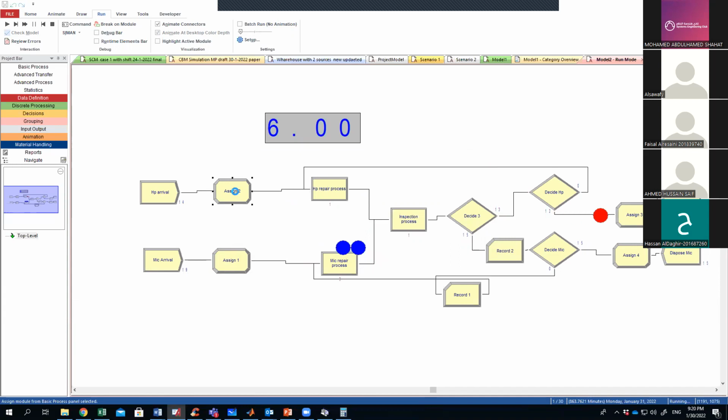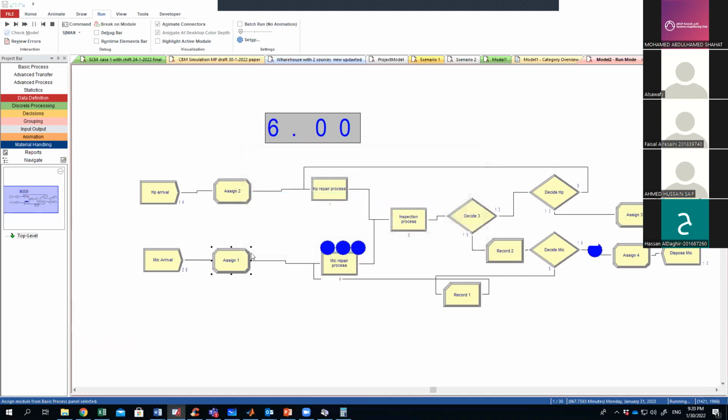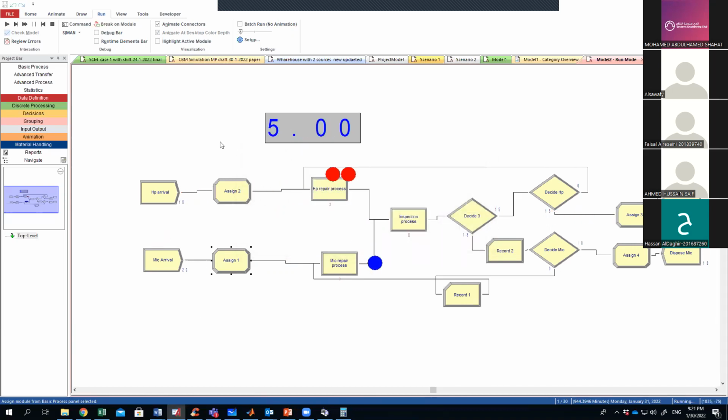I'll show you in just a moment. The first usage is about the variables. Whenever you want to change a variable, you see how the variable changed. And this is the difference between variables and attributes. Again, an attribute is a property of an entity, like a sticker on the entity, but variables are related to the whole model. Now we have 5 elements. One left, 4, another one left, 3, another one left, 2, 1, 0. Now 1 new, 2 new, and so on. Clear? Any question, Shabab?